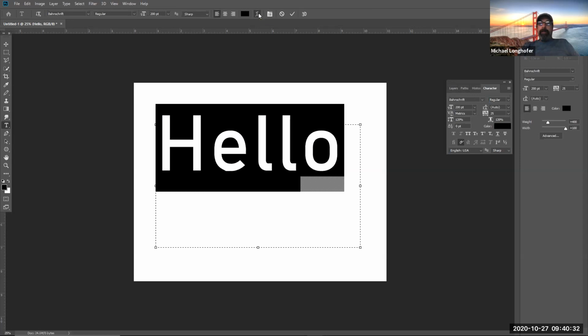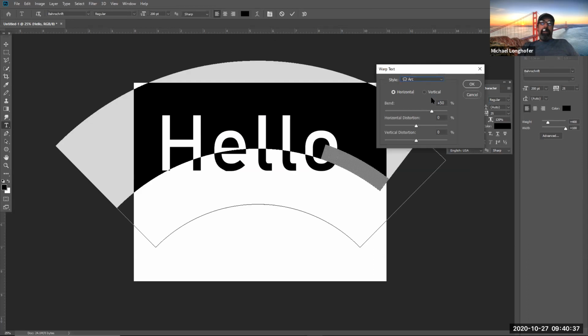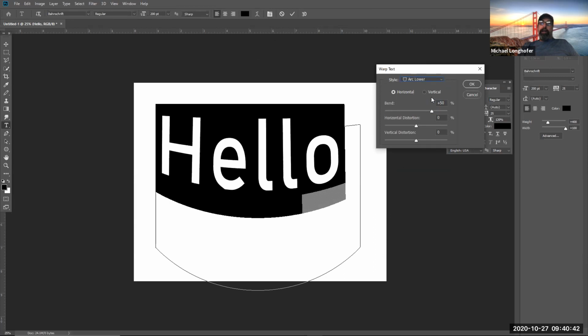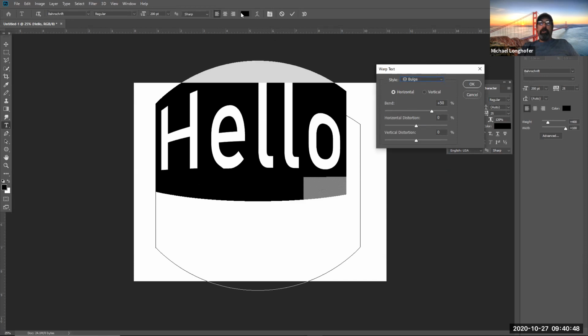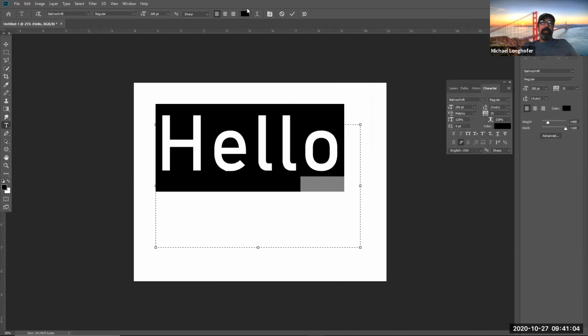has now. So I can go to this little guy on your warp text, and I can go to arc, and it'll automatically put it in an arc. It'll do a lower arc. It'll do a bulge. So it's got all these features in your warp text at the top menu item. And then you can switch this. You can change percentages on all this. Let's go negative. So you can play around with all that on your warp feature on your text up top in this little bar. It'll also do 3D. We'll get into 3D maybe later on, but not today.